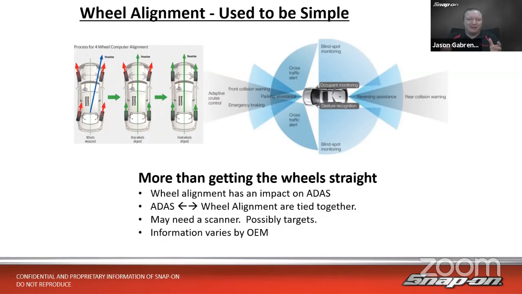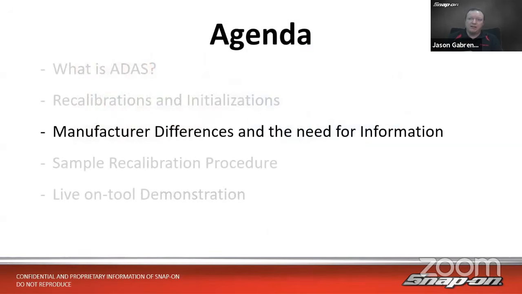So imagine trying to go through that sort of drivability problem, right? Oh man, my car just keeps going like this and bucking, is it a misfire? Is it a transmission problem? No, it ends up being the alignment was off, right? So that's a possibility that you want to make sure you watch out for. Just be aware that alignments are critical. Often, even to do an alignment on a car nowadays, we have to calibrate these systems just as part of the alignment process itself. And information varies by OEM.